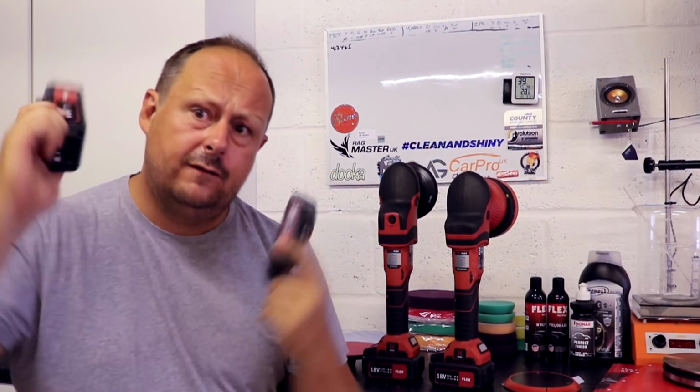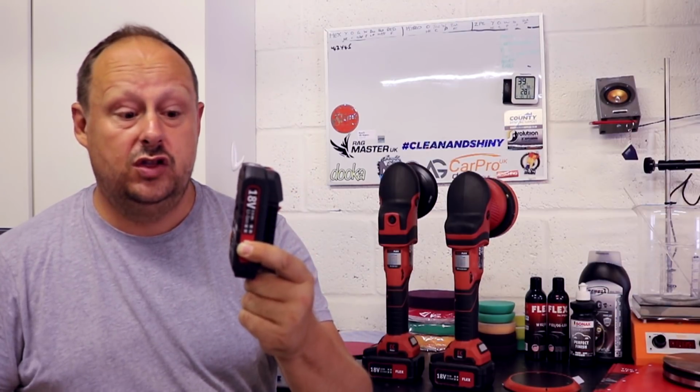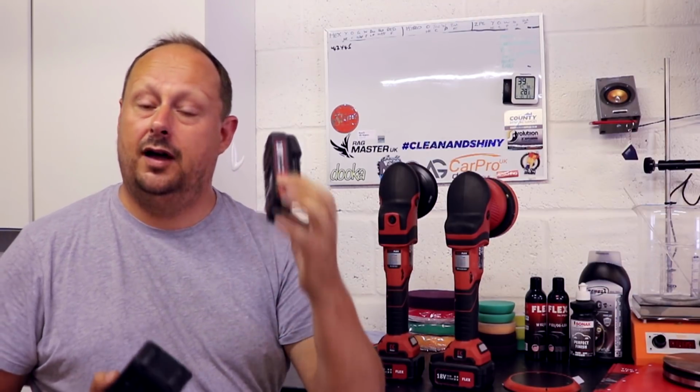Next thing is charge times on the batteries. Very important. Flex advised 45 minutes to recharge the big 5 amp and 30 minutes to fully charge the little 2.5 amp battery when they're fully discharged. When you put these into the recharge machine, the first thing it gives you is a countdown of how long it's going to take.